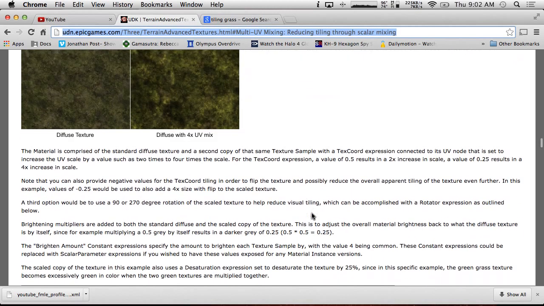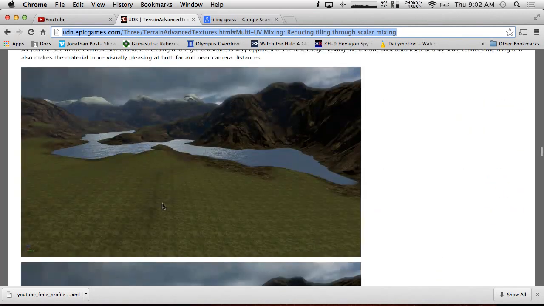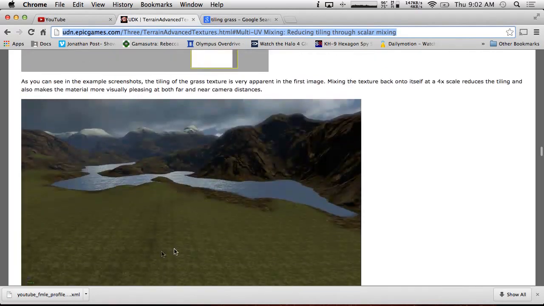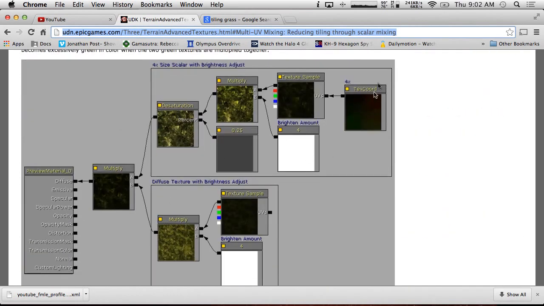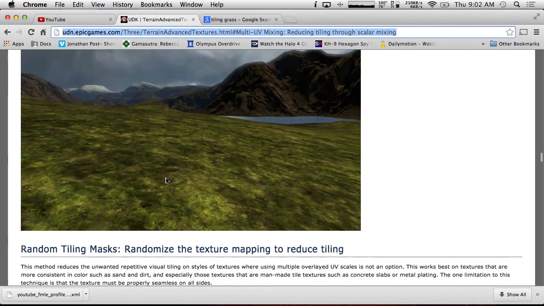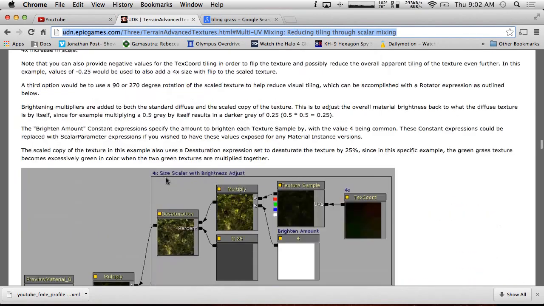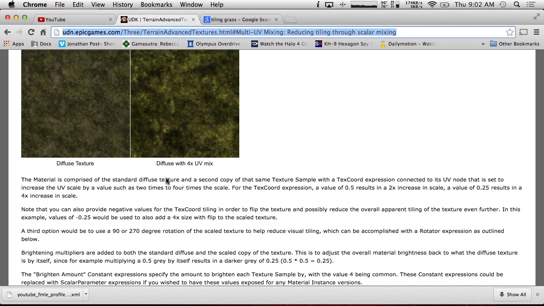But basically, their technique here is they take a texture where you can see the tiling really easily. Well, not really easily. I mean, this is still a good texture. It's a seamless tile, but you can still see the repetition. And they reblend it with the same texture at a different texture coordinate rate, and also flip it around, and you get something that looks more like this. And this works really well for natural textures. They mentioned that this is more for natural, smoother domain textures. If you have really hard edges and stuff, it will not look quite as nice.